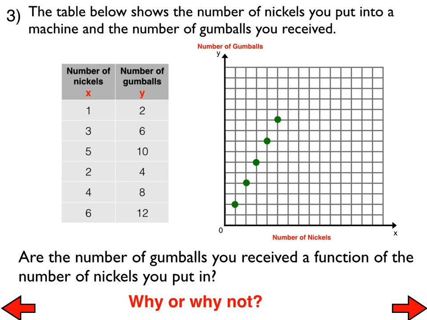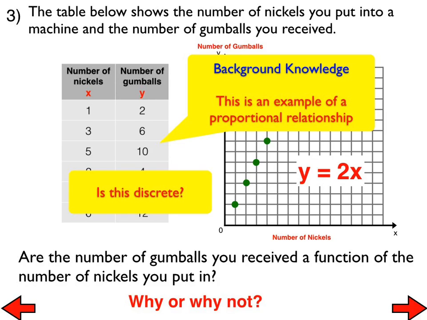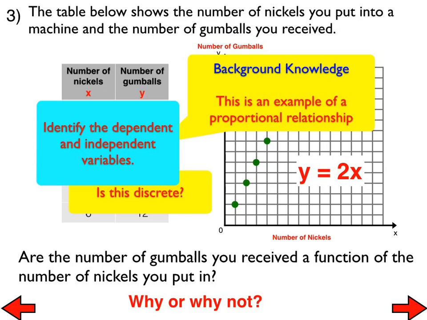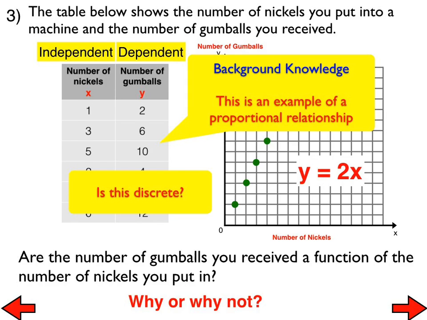You can't just look at the domain and think that when you see two of the same number, it is not a function. You have to be careful with that. So on number 2, there are 2 3s, and they have different y values. It's not because there are 2 3s, it's because they have different y values. That's the reason why. Is that cleared up? Okay. All right. So this one is finished. We already answered those questions, and obviously the number of nickels is the independent variable, and the number of gumballs is the dependent variable.